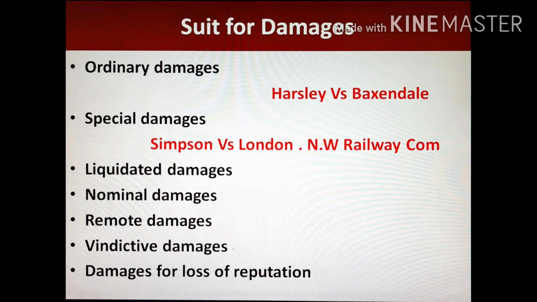Can you file a case to recover compensation for that lesser weightage in the package? No, because it's very nominal, it's very negligible in nature. So they are not recognized by the court in order to award any compensation. Got the point? Of course, what is nominal damage differs from case to case.